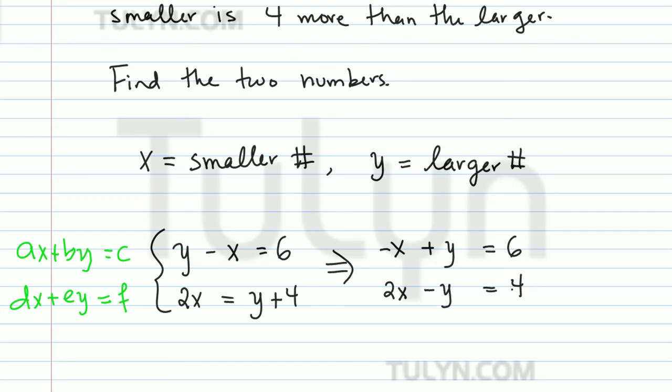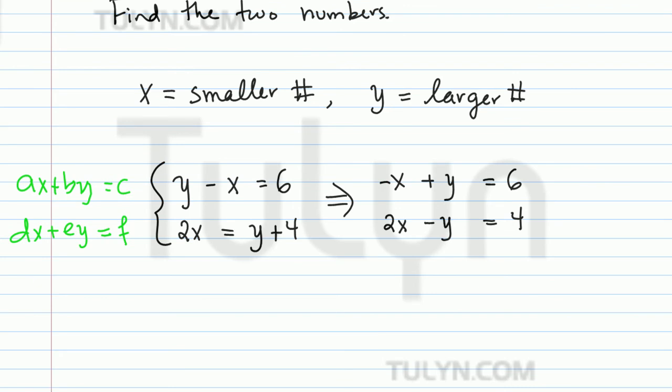And so now we solve it like a regular system of equations. And I'm going to use the addition method only because, if you notice, the y's are already additive inverses of each other. So when we add these two equations together, without doing any more work, we'll cancel out the y's. So let's add these two together just right off the bat. So 2x minus x is x. These two cancel out, and we get 10. So that's actually really nice. That worked out really well. So we get x is equal to 10 as our first number.